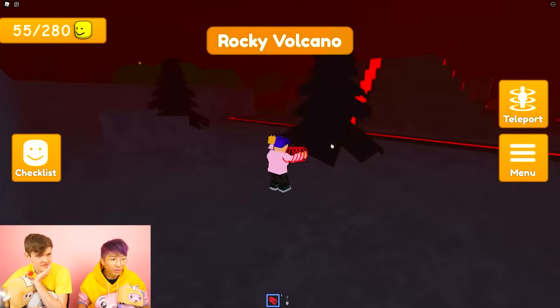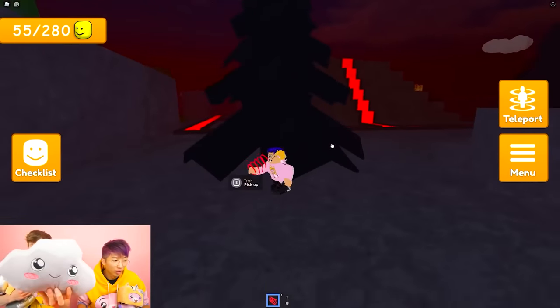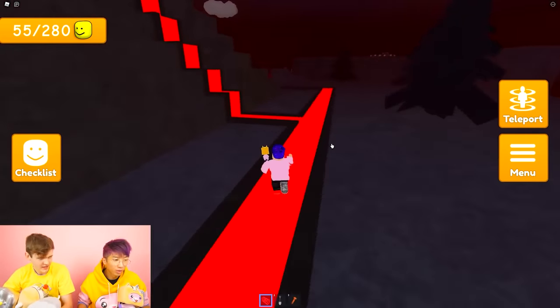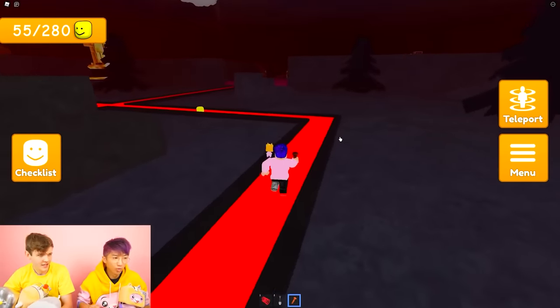I'm going back to the volcano, see what's over here. Whoa. Rocky volcano, just like Rocky's mom. It's so spooky. What's this? A torch. Wait, there's a lot of items in this game. Is it already lit? You have to light the torch? Yeah, it's not lit. I gotta light it somehow. All right, guys, we'll try to solve that one later.